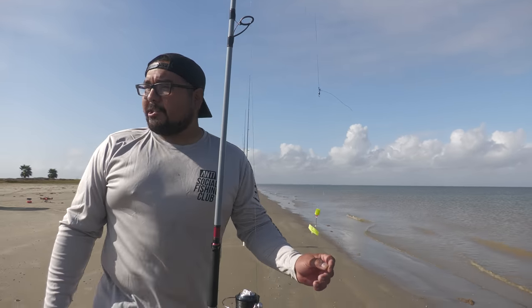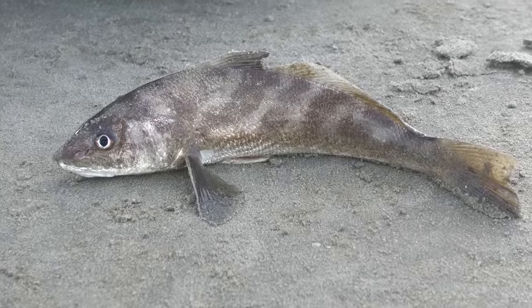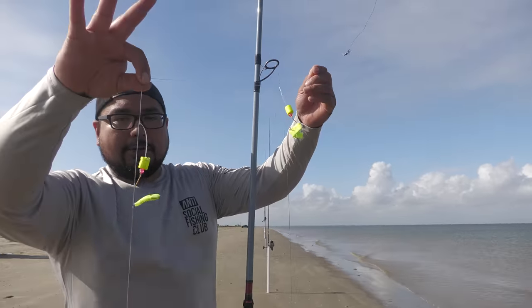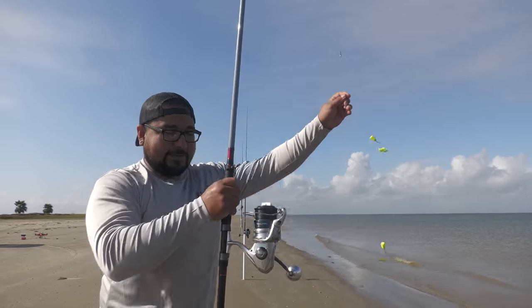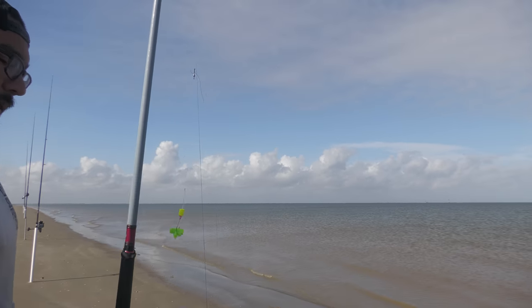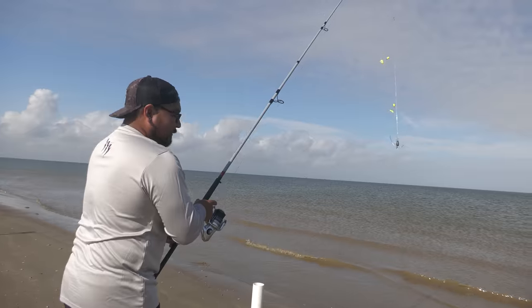Right now, off camera, we actually caught a nice whiting. Southern kingfish. On a Walmart double drop, 3 ounce weight. I teamed up with a 10-6 on the Saragossa, so hopefully we can land some more bait. Let me get this out real quick though. Man, you don't even have to walk out far at all. Check this out.